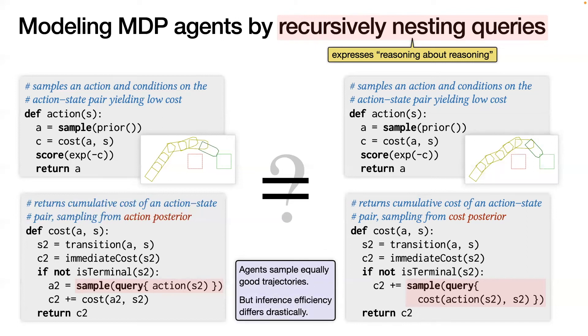However, they have very different performance characteristics. The program on the right led to exponentially less running time of inference for the inference algorithm used in this experiment. If we could formally substantiate the equivalence of these two programs, then it would be justified to use one of them as a semantics-preserving optimization of the other.